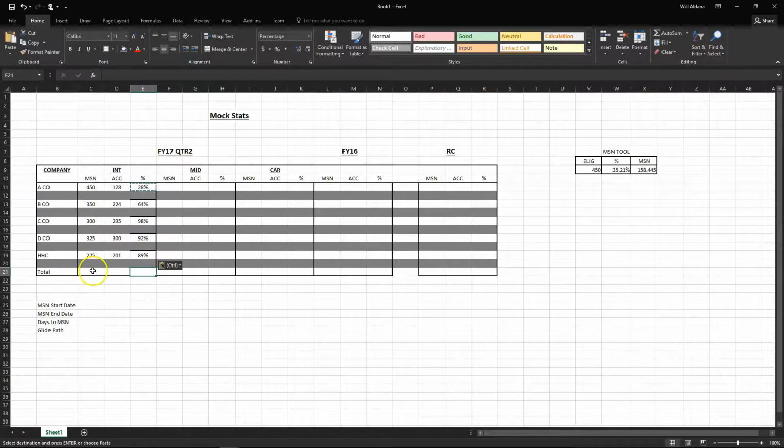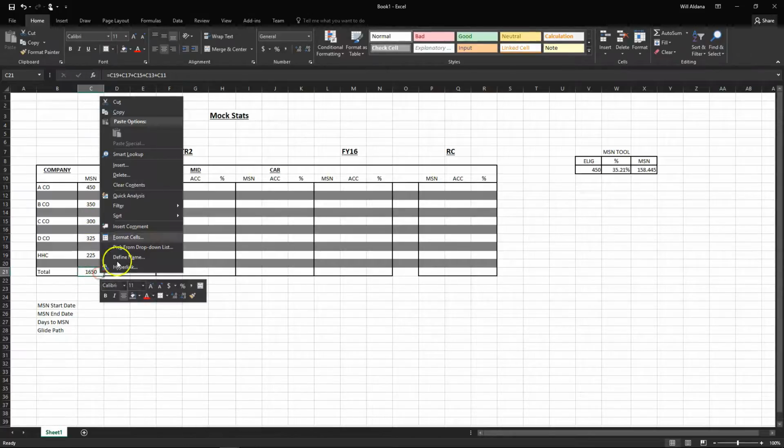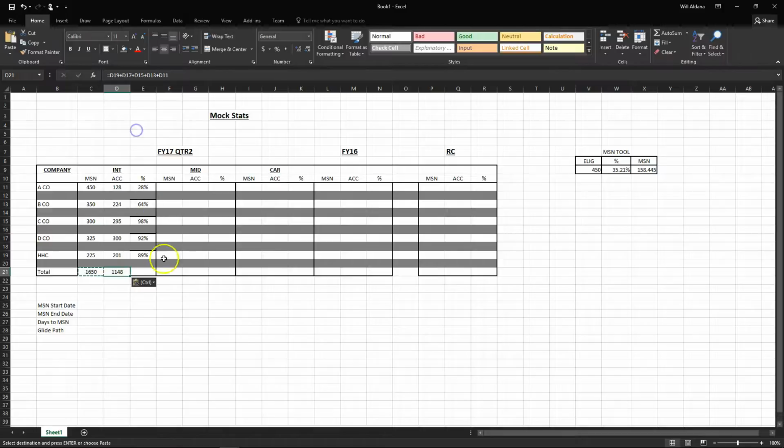Now I want a total here. Again, there are a couple ways I can do this. I have little spaces in between, so I'm going to do this a little bit differently. If you have no spaces between your companies, you can actually do the sum of all these. But I want this to be the total of this amount. So total is just addition. I'm going to hit equal, this plus that plus that plus that plus that, and then hit enter. And that's going to give me my total. Then I can probably copy this and paste that there. And now I'm going to copy the formula that's in here and paste it in there. And now I know that my total mission is 70%.